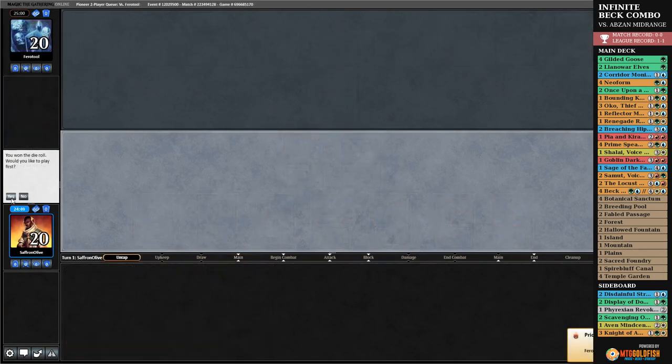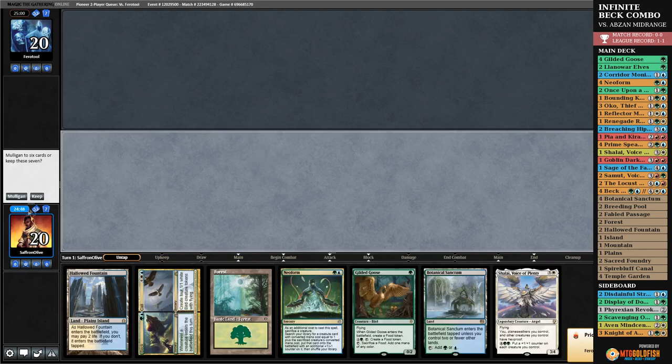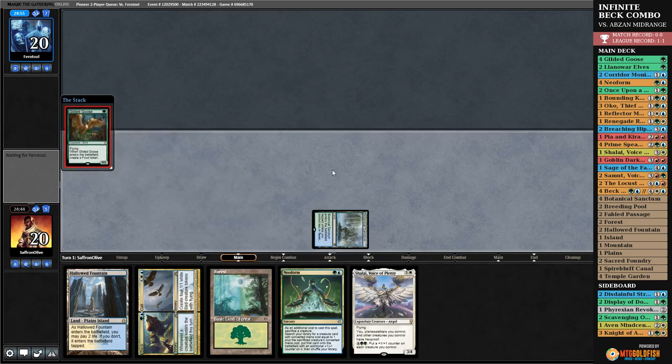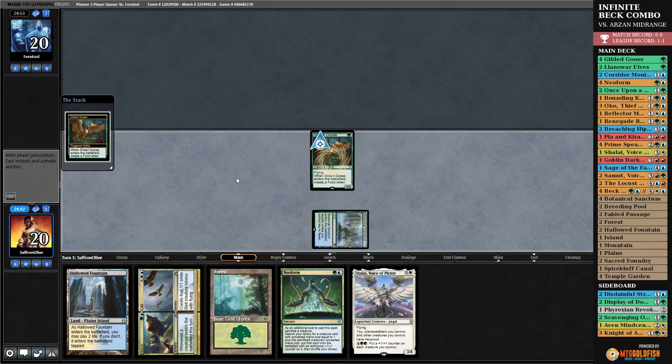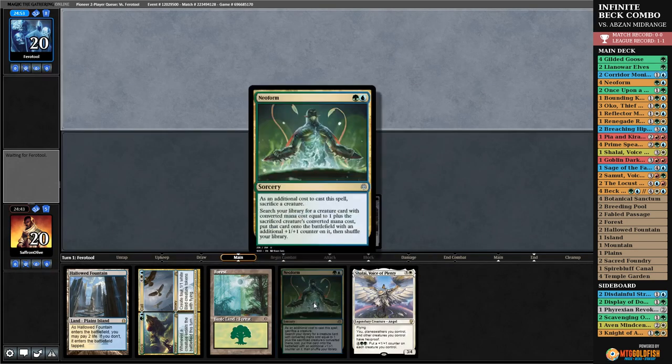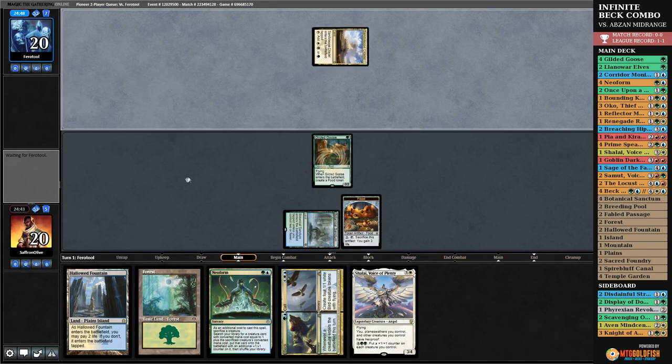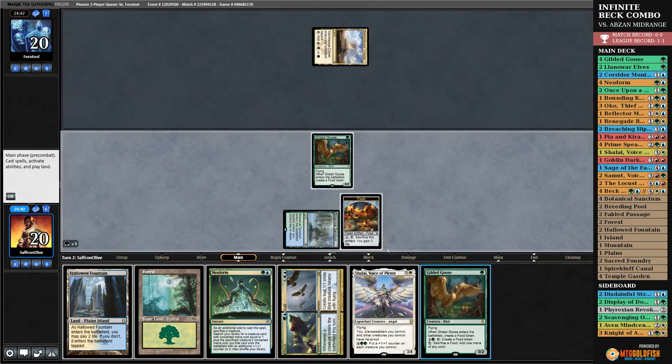All right, much brew about nothing time. We are playing some infinite Beck combo, trying to go infinite with insects, of all things, in Pioneer. And we're going to keep this hand. It is pretty close to being what we want. We have Neoform, Beck // Call, which can allow us to go infinite.